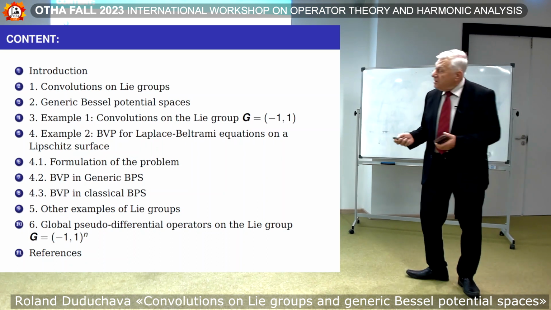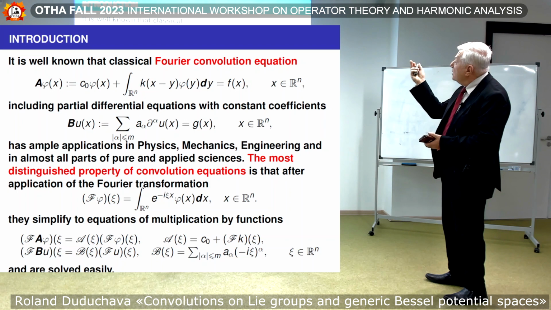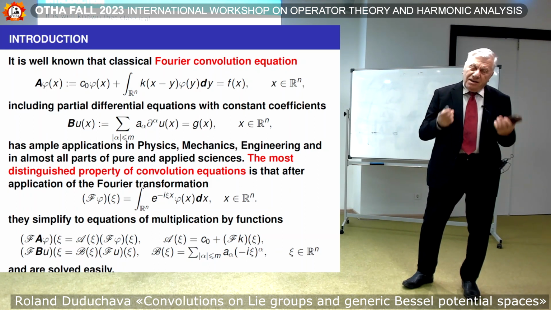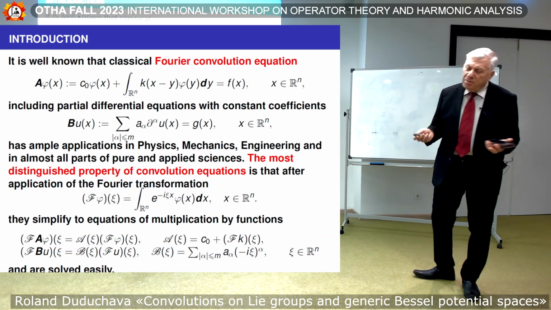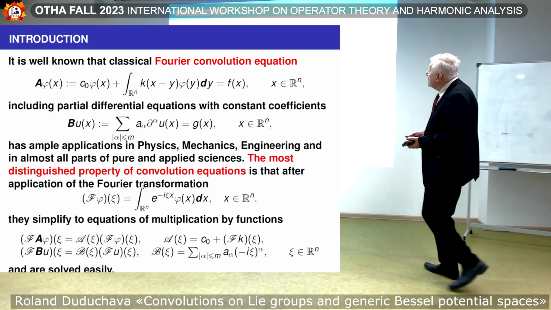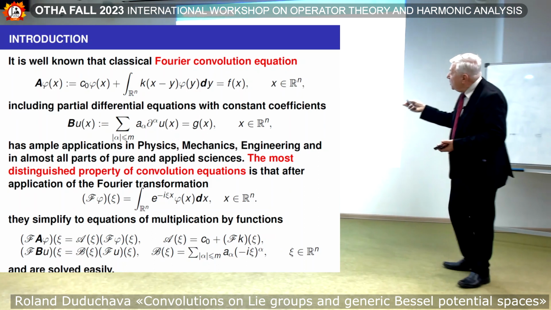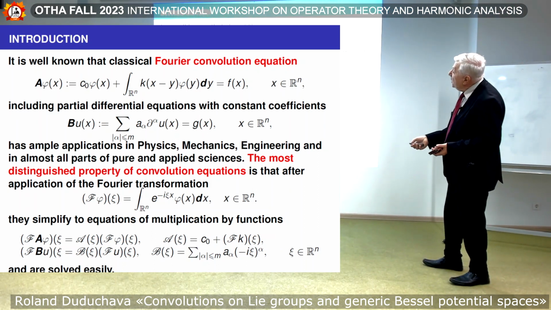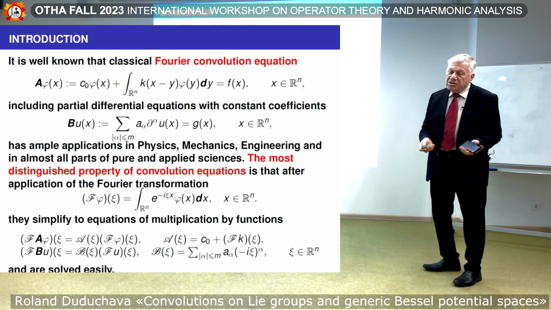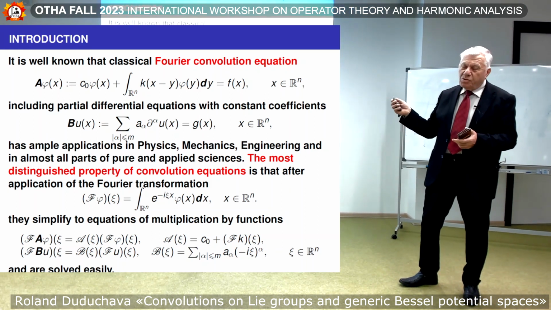And we expect in the nearest future that we will find many examples in applications which will be handled by these methods. So, first of all, it is very well known, these convolution equations where the kernel depends on the difference of arguments. It's a classical convolution equation where the Fourier transform plays an important role. The most outstanding property of such convolution equations is that if you take the Fourier transform of this equation, it becomes multiplication by the independent variable. And they are solved just if you require that the symbol is not zero, but sometimes that's not enough. You should require that the inverse is also a bounded convolution.